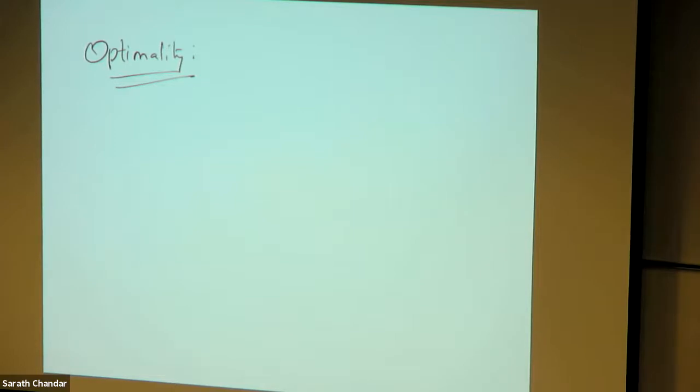So the general guarantee that we can give is much weaker than the optimality guarantees that we can have for flat reinforcement learning algorithms. In the case of hierarchical algorithms, we will talk about two notions of optimality. The first one is hierarchical optimality. And the second one is recursive optimality.